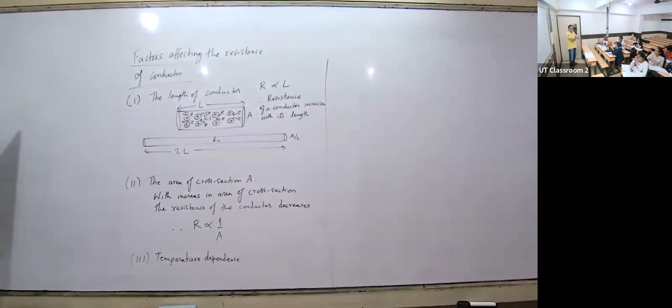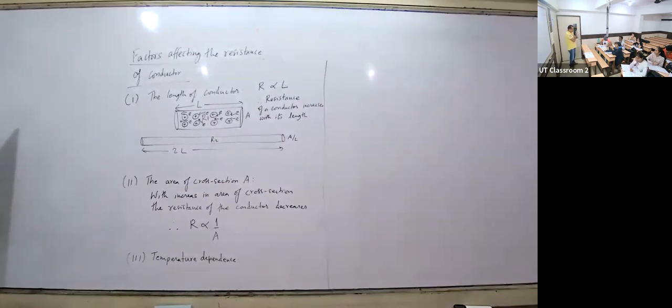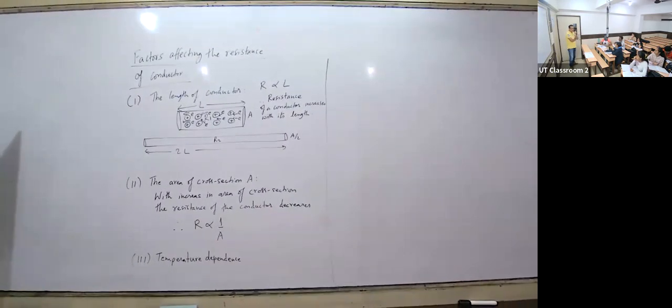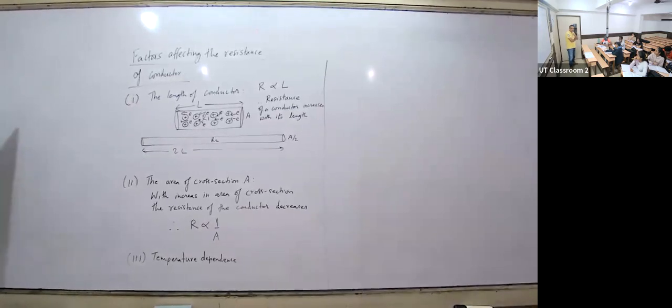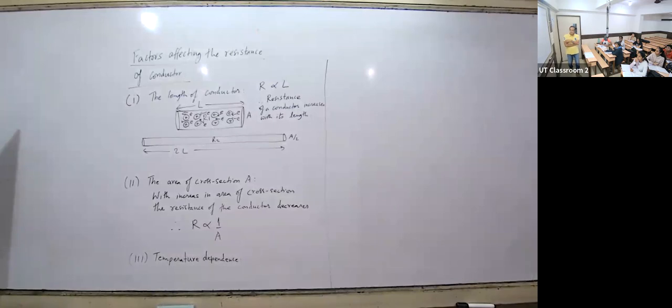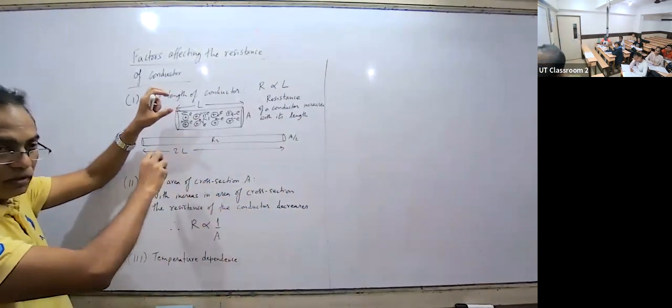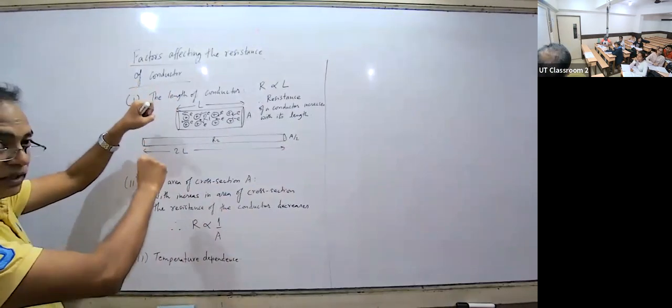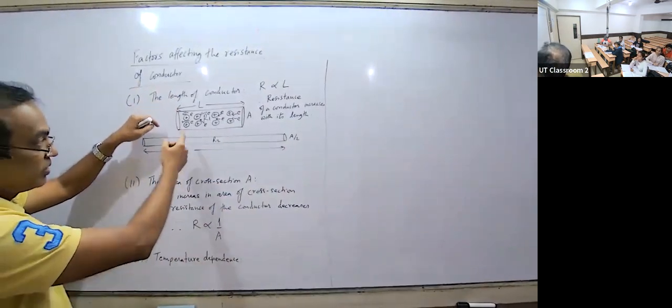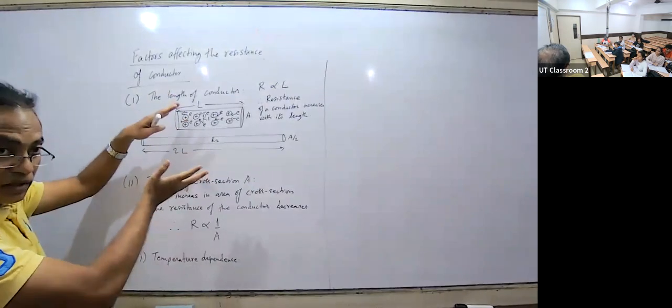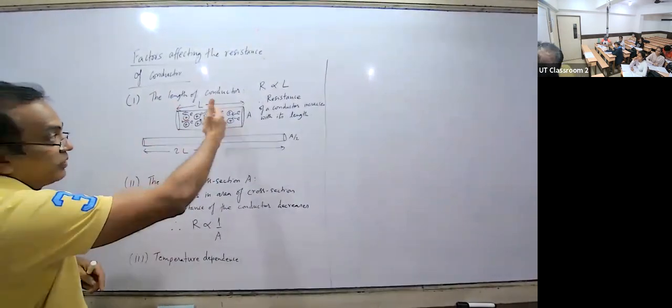What could be the reason? With the rise of temperature, what happens? You're right. The kinetic energy is okay, but look at what is given in the diagram. You know that these are positive charges. They don't leave their position, but they are vibrating. So when the temperature increases, they vibrate vigorously. So will it affect the movement of electron?